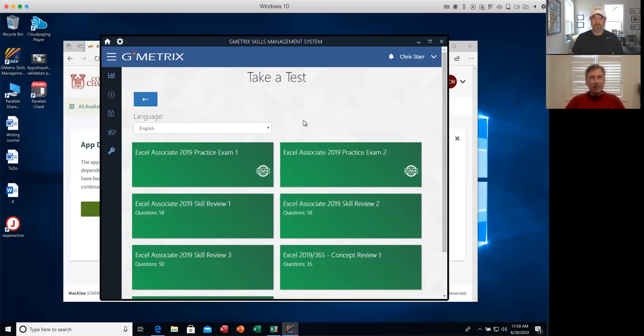And in Excel 2016, GMetrix called them practice tests, not exams. I know it's just a different word for the exact same thing, but I'm using that new vocabulary now in what I talk to students about and how I put it onto OAKS. I talk about practice exam 1, practice exam 2 for 2019. And just to make sure I'm on the same page with you, GMetrix version 6, not the beta version 7, and Excel 2019. Those are the 2 versions that the students will be working from, right?